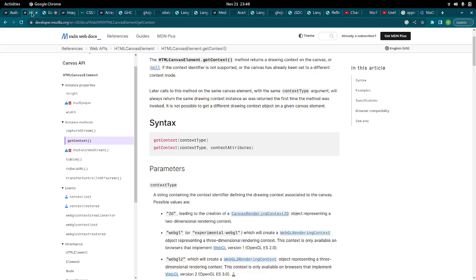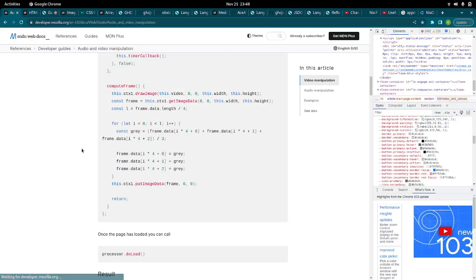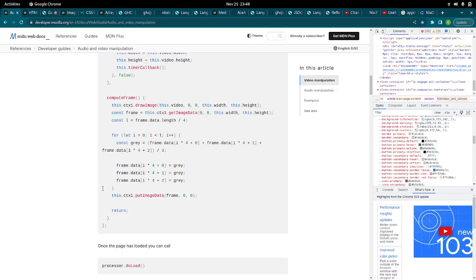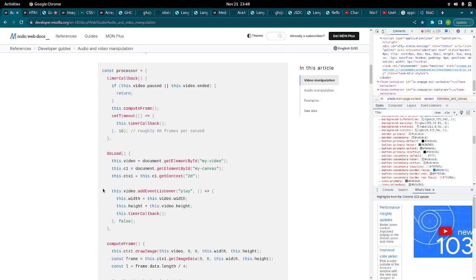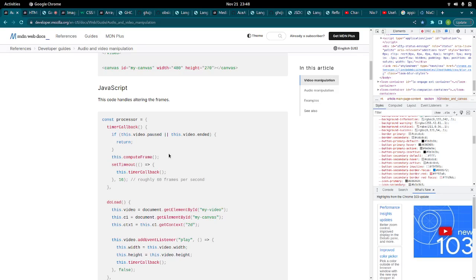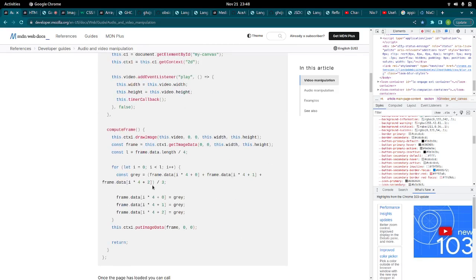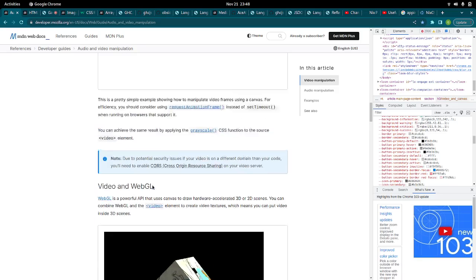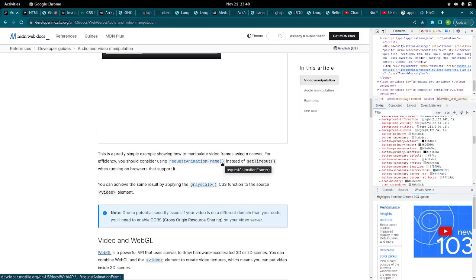So we have done that, and I guess this function was called here, and I remember there was a note I saw about using requestAnimationFrame instead of setTimeout.